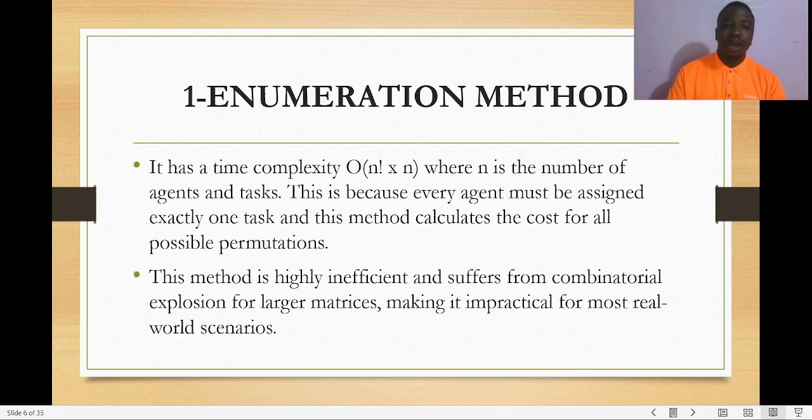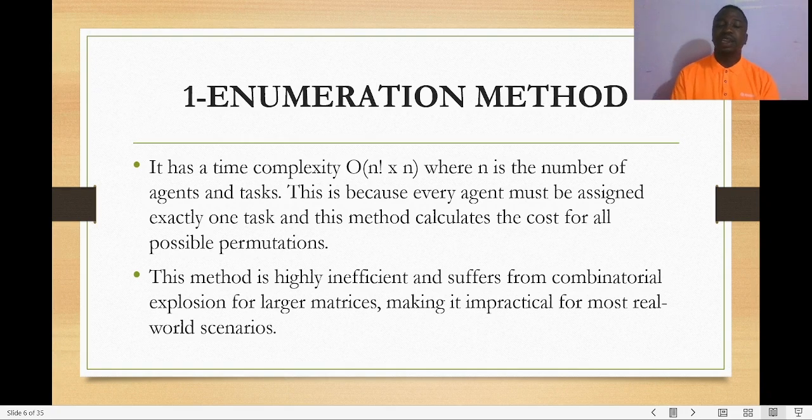The enumeration method has a time complexity of big O of n factorial times n, where n is the number of agents and tasks. This is because every agent must be assigned exactly one task, and this method calculates the cost for all possible permutations.